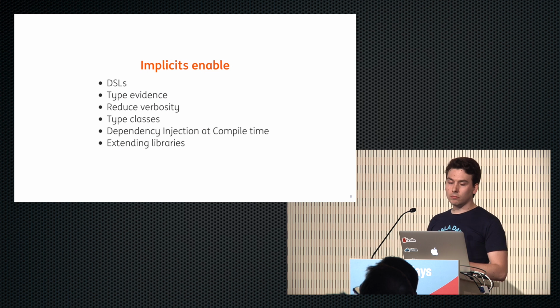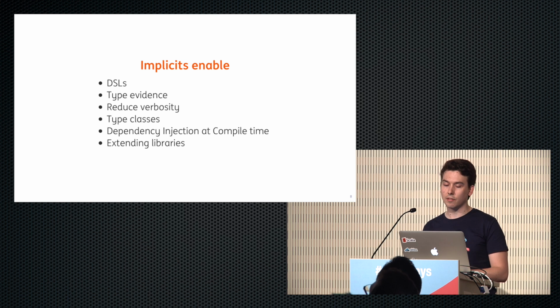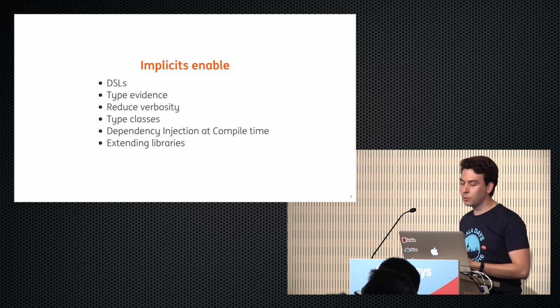So we see that there are lots of use cases already here. We saw some examples, but there's of course more. It is very much used in the domain of DSLs because you can extend existing types from the Scala library, like strings and integers and those kind of things, to write powerful DSLs. You can use them as type evidence. We already saw an example here for the Finagle client builder, and also a bit for the .sum on the collections library. Because you can leave things out, they reduce the verbosity of your code.